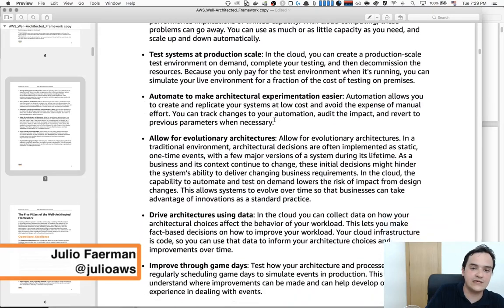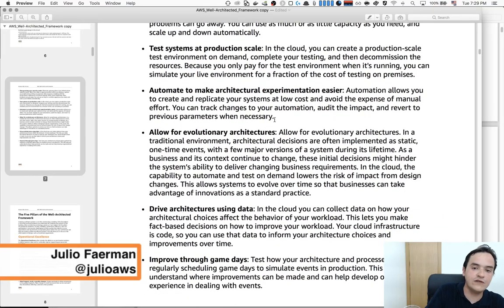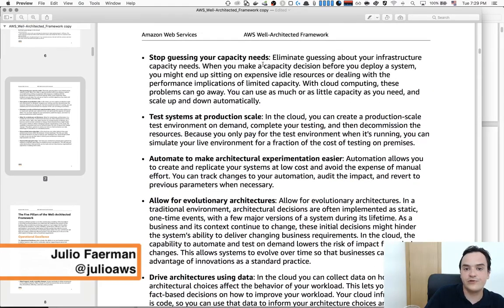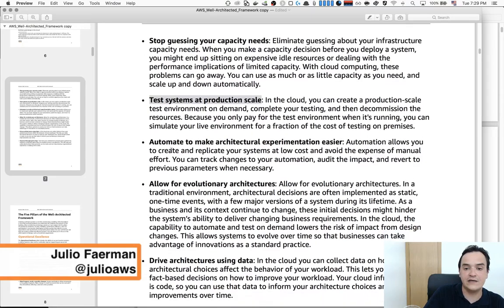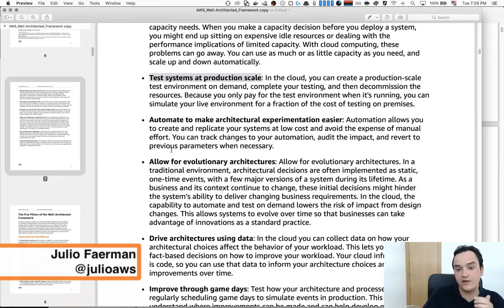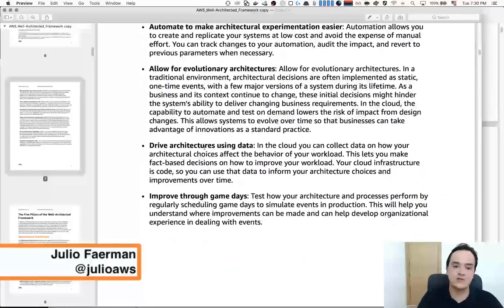So as you see, most of this is different from what people usually think in regular data centers, right? When you're going to test your systems, you may not have enough capacity physically in your data center, but on the cloud you can just spin up a test cluster the same size that you intend to have in production, and just pay for the seconds that you use of that. So this makes it much easier to run those things.